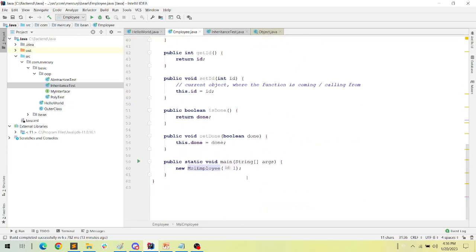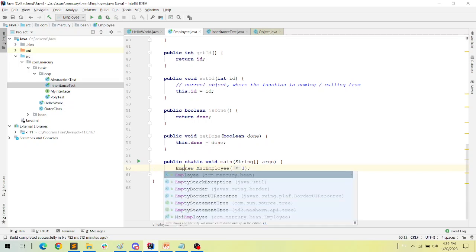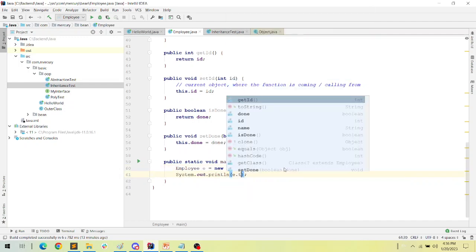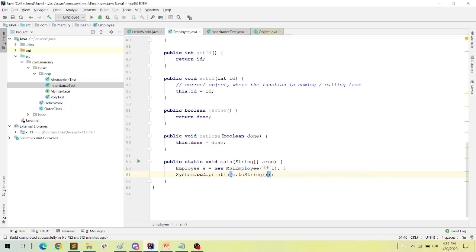For example, let's say Employee e equals this. Are you going to do Sysout e.toString? You can just put e and it will automatically call the toString method, I think. Yes. Barely anyone calls toString by itself. Most likely you're going to directly put e.